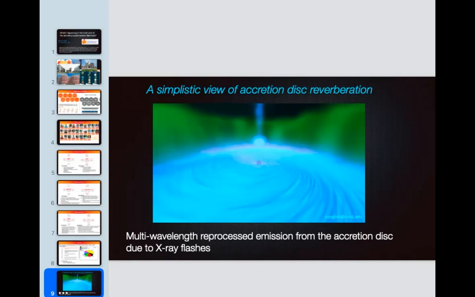Again, we also tried one more exercise. Here I was talking about the X-ray versus UV, a very compact region close to the black hole. Now here I do the same, but UV versus UV. Again, this is the fast filter and this is the slow filter, meaning one is filtered for the faster variations and one for the slower. When you use the faster UV versus UV, this peak is consistent with zero. So you don't see any fast variability from the disk.